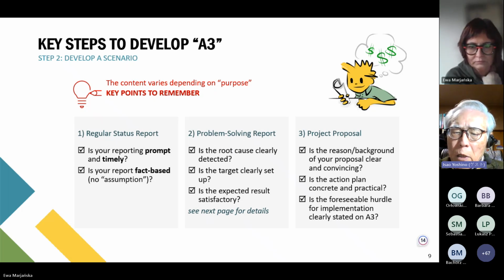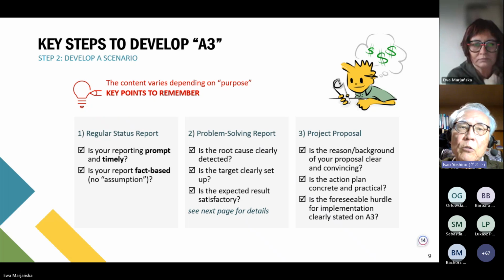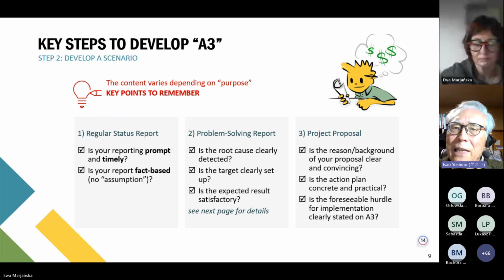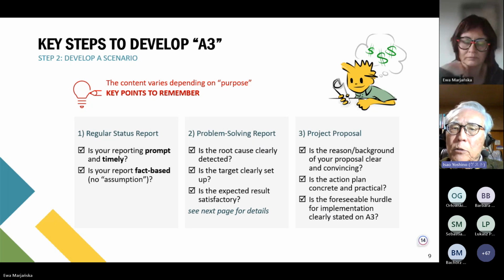Actually, it's not. One is again on page 9, as I said, the regular status report. That is not problem solving. The status report, when you have something totally new, then you have to put down all these things from the viewpoint of people who don't know anything about it. And number 2 in the center, problem solving. This is what John Shook was writing in his book. Problem happens, then you have to describe what is the key problem which happened, what was the reason why it happened, and something like that.